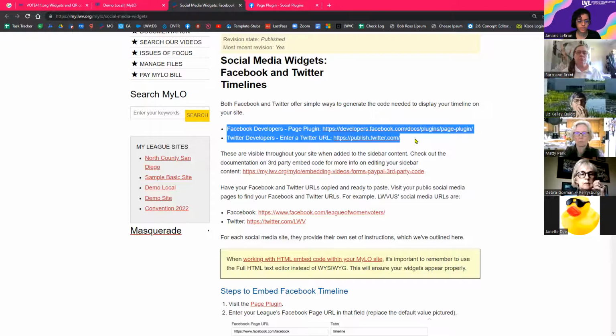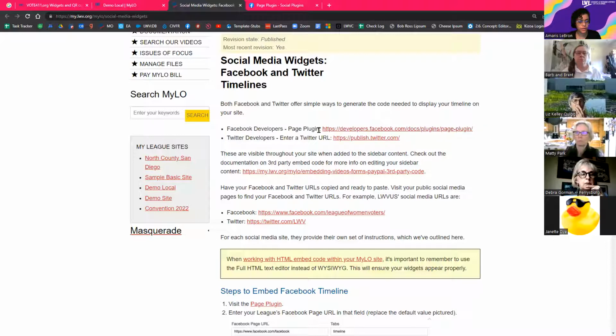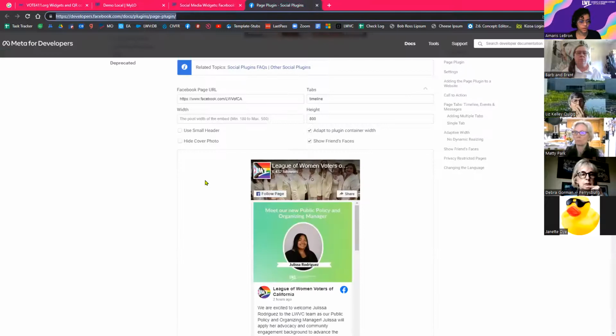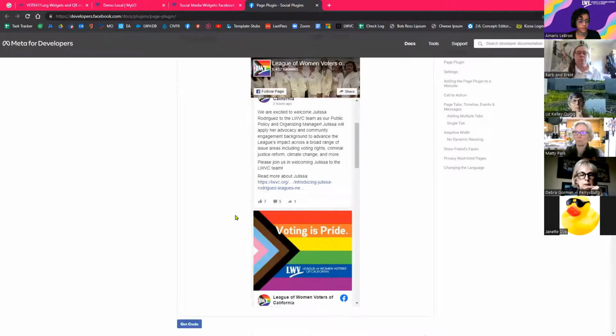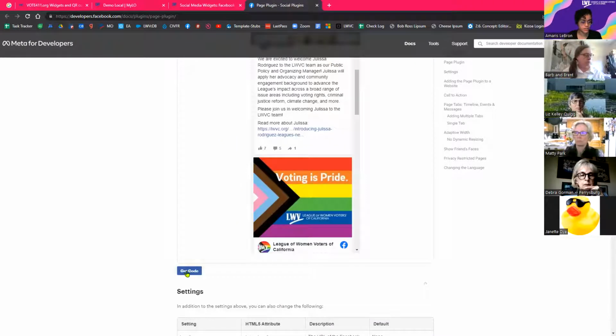They call them plugins, but they're synonymous. So we're doing the Facebook plugin right now, and this is what I'm going to be embedding into my site. So I just scroll down below the little example and I click Get Code.